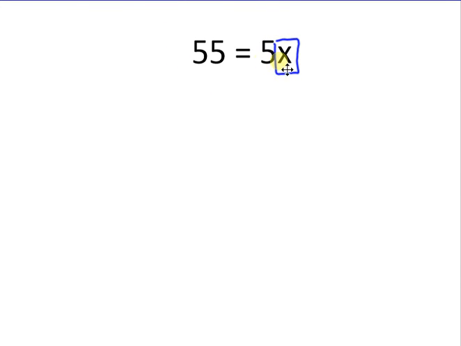So here we have a number attached, which means it's being multiplied. So what is the opposite of multiplication? Division. And so we're going to draw a division bar, and since it's being multiplied by 5, we are going to divide by 5. But whatever we do to one side of the equal sign, we need to do to the other side of the equal sign. So 5 divided by 5, or multiplication and division, they cancel each other out, and you're left with x, and you bring down your equal sign. 55 divided by 5 is 11.